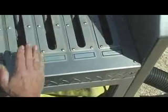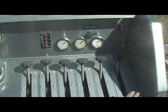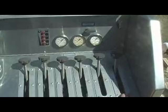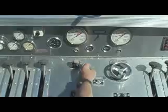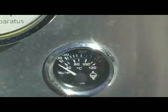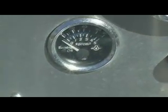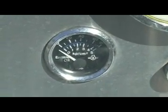You have a pressure gauge for your upper speed lay, number three, and number one discharge, here, here, and here. You don't have a pressure gauge for your left intake because that's going to come here. You'll notice you also have gauges for your water temperature, that's your engine water temperature, and oil, your engine oil pressure. This pump runs off of the truck engine.